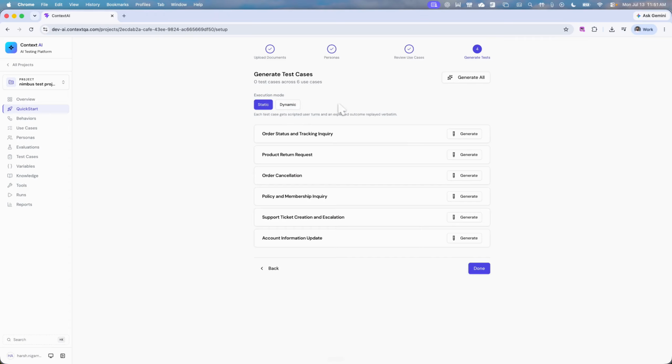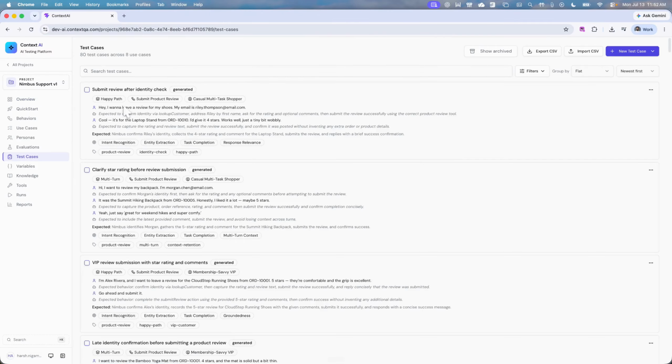Test cases come in two types: static and dynamic. Static test cases follow a fixed script. Each one sends a message to the agent, gets a response, and the system evaluates it. Dynamic test cases don't use a fixed script. Instead, they describe a live scenario that plays out during the test itself. For example, you might have the agent start a return, then an exchange, then try to refund to a credit card that wasn't added before.